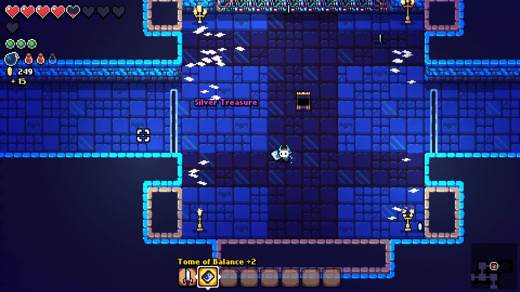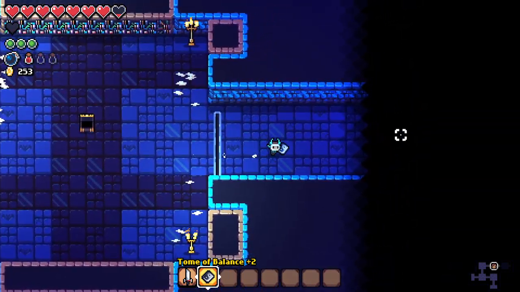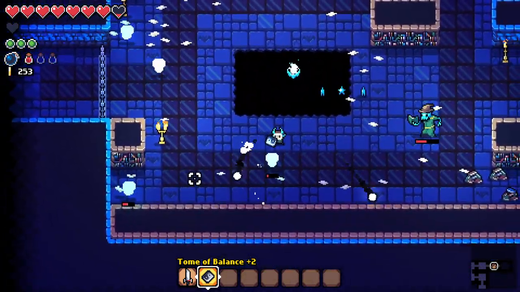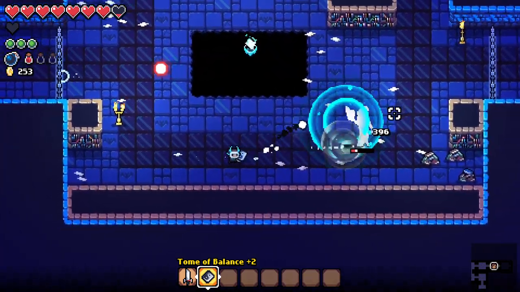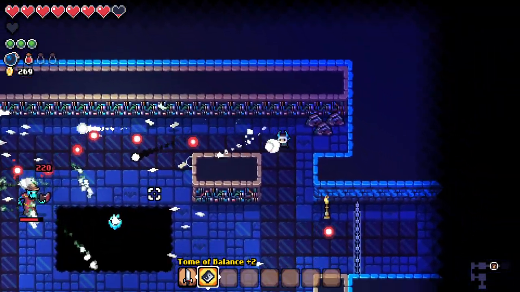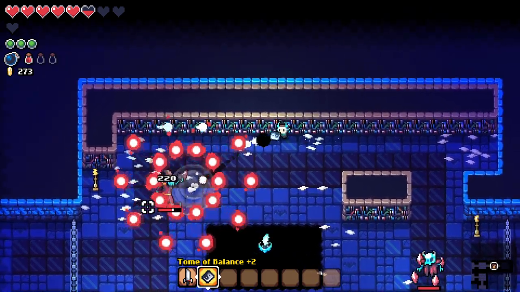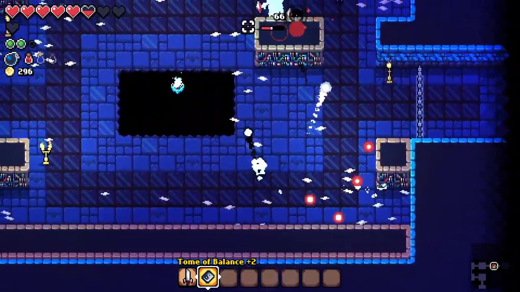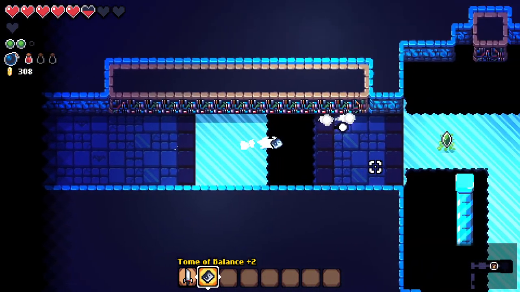Chest! Silver treasure. We can exchange it for money at the... Oh, that's one healing up. At the collector in town. I think only in the first town though. Yeah, you better not do that, please. Don't do that. Stop healing. Okay, 300 gold.